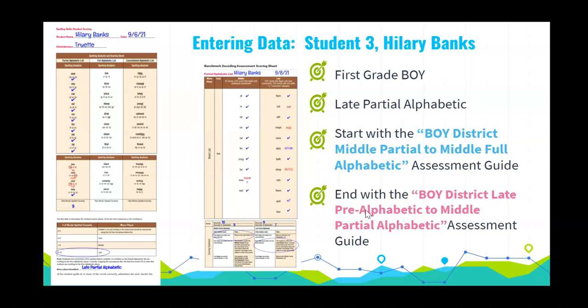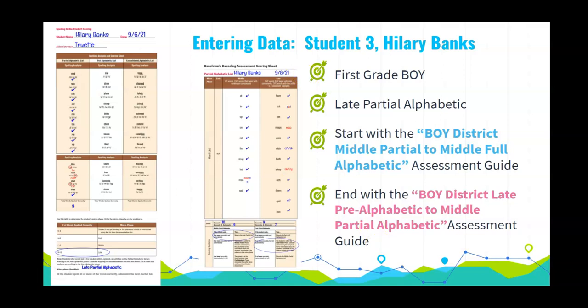Because Hillary is performing in that phase, we are going to start recording her data in MasteryConnect using the district middle partial to middle full alphabetic assessment guide. This is the assessment guide that falls within the first grade scope and sequence. After we add Hillary's data in the middle partial to middle full, we'll go back and add additional data into the late pre and middle partial alphabetic.